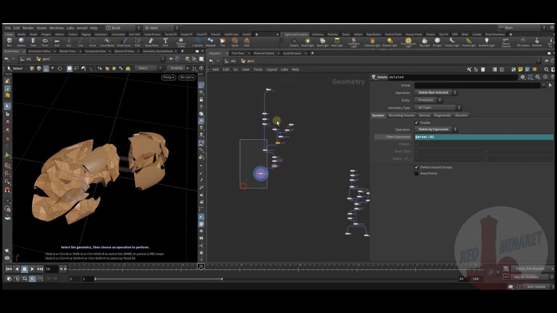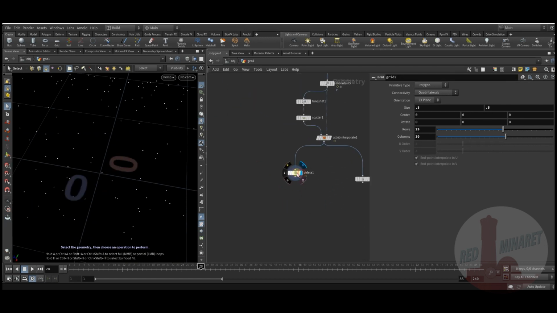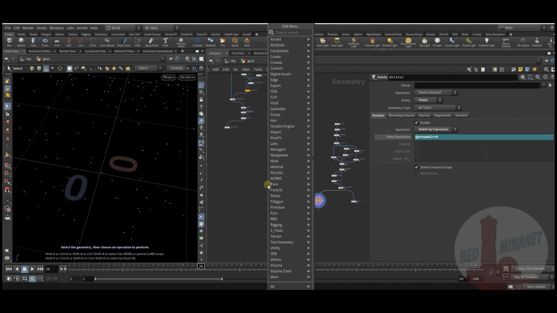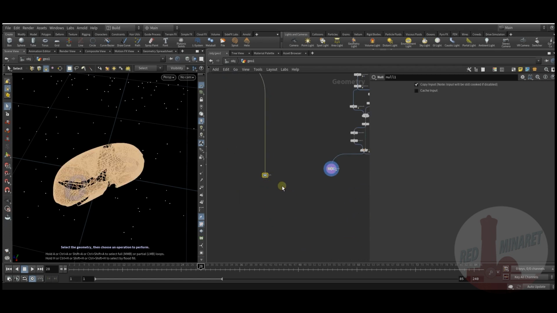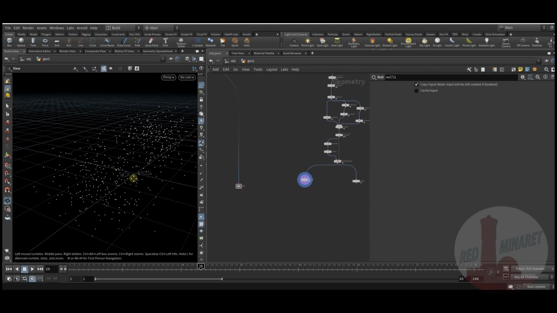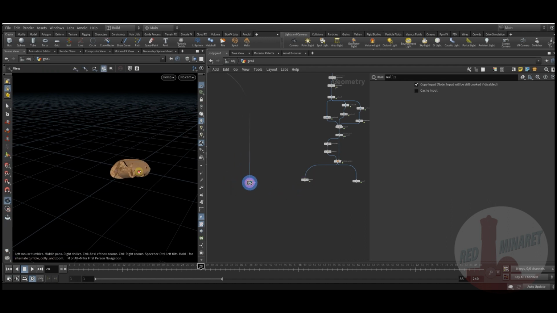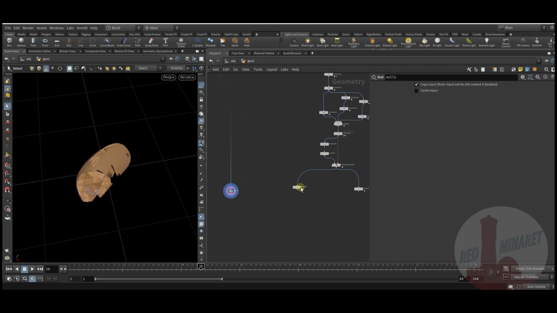Next, I will randomly copy pieces on the points.